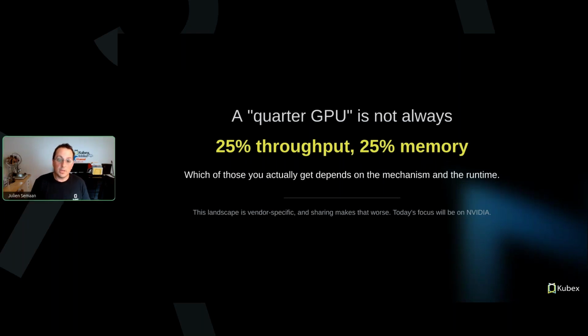Could also mean having 25% of the GPU memory reserved to the pod, enforced by some software, or it could also be a hardware partition with strong isolation that is roughly 25% of the GPU. And all of those things are very different operational promises. So when someone asks, can I give this workload 25% of a GPU? The better question is, what do you need 25% to mean? Is it throughput? Is it memory? Does it need isolation? Do you need best effort or guaranteed performance? And what is the most important thing? Is it cost or is it performance?